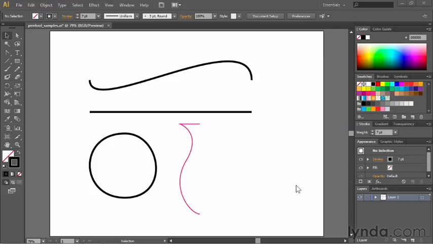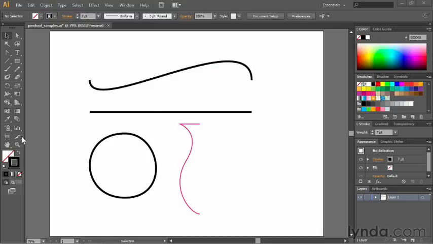Now, we already know that the pen tool is adaptive, and when it gets close to a path, it's going to automatically change to whatever tool it thinks you're going to be using. But what if the tool that it thinks you're using isn't the tool you want? You need to be able to switch almost instantaneously to the tool that you're wanting. And so, we're going to utilize the keyboard to do just that.